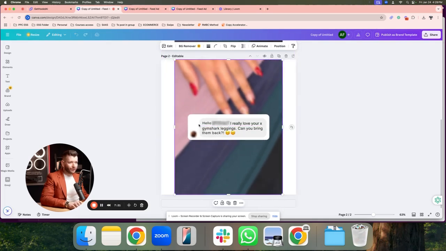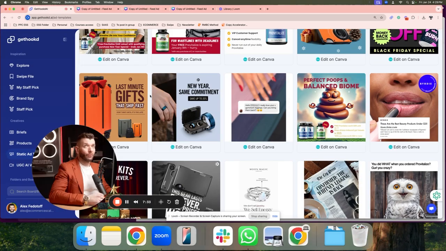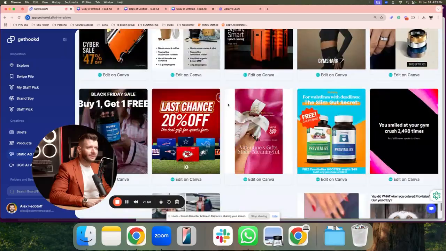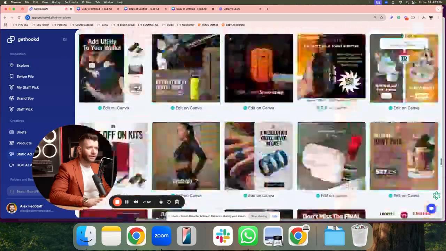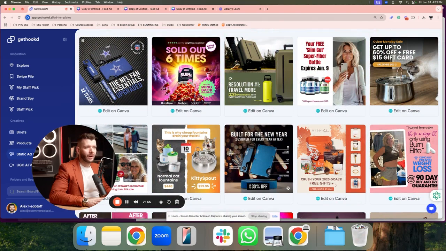Let's see, let me move to original one. I think that will be better. Even like that, you can still utilize it 1080 by 1080 and still run it on your paid ads. So we'll also be adding 4x5 or 5x4, basically different formats specifically for stories and Instagram, so that you can utilize different formats as well. You can easily customize these, and we're working on functionality where you can create these with AI even easier.